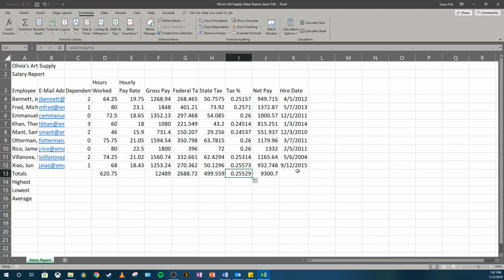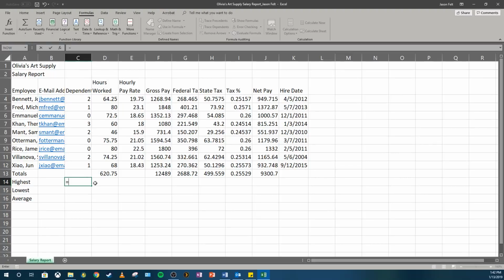Now we're going to be using a couple different functions. The average, max, and min functions. So the max function, what that does, in a specific range, it figures out the highest number. Min will do the lowest number, and then average will obviously average between your range. So we're going to go to C14 here. And we're going to figure out what's the highest number out of all our dependents.